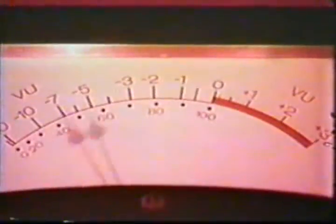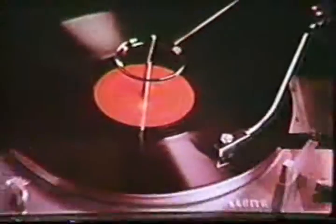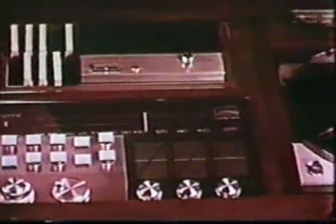To produce a great recording you need many skills and talents and the most sensitive equipment. To reproduce a great recording you need perfectly matched precision components. Zenith natural sound stereo brings you such components, including a full range speaker system blended and balanced by a master control panel that also lets you enjoy exciting stereo FM radio.